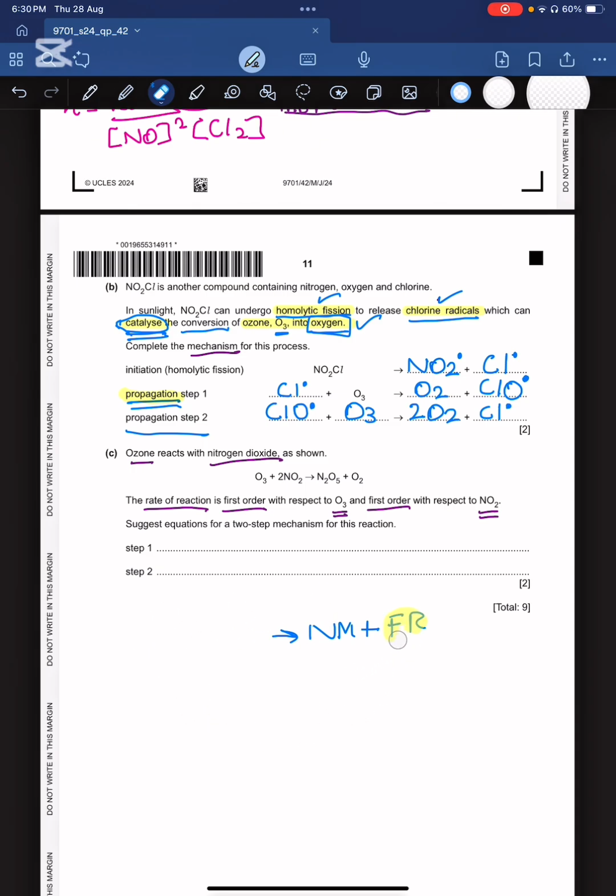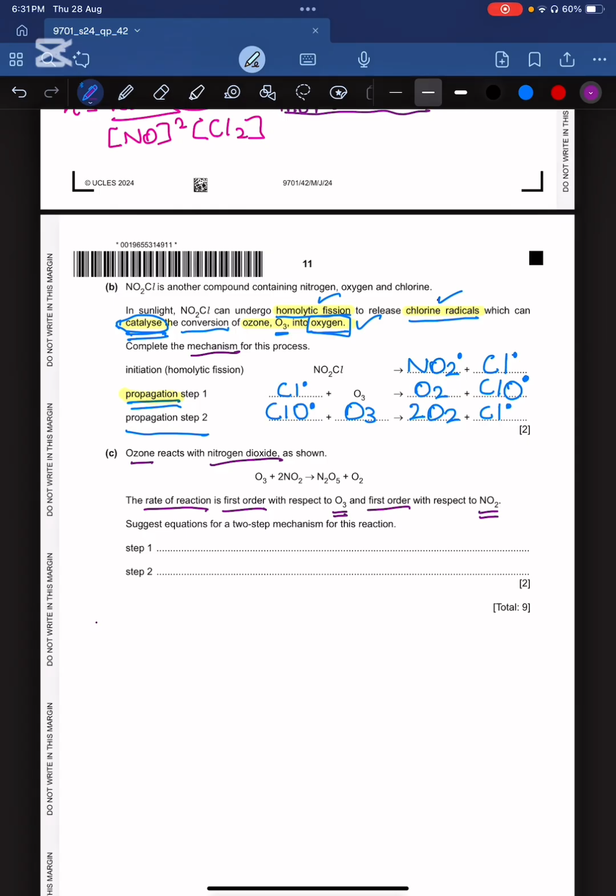Now, you should know, your syllabus says so as well, that you should know how to go from the rate equation to the slow step of the reaction and from the slow step of the reaction to the rate equation because the number of moles present in the slow step of the reaction are the powers or the orders of reaction. I repeat, the moles of the reactants which are present in the slowest step of the reaction are their respective orders of reaction in the rate equation.